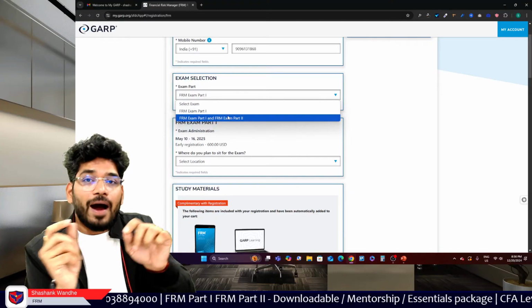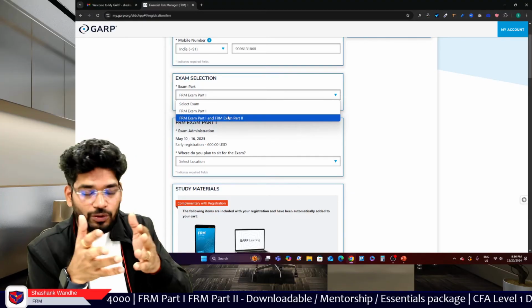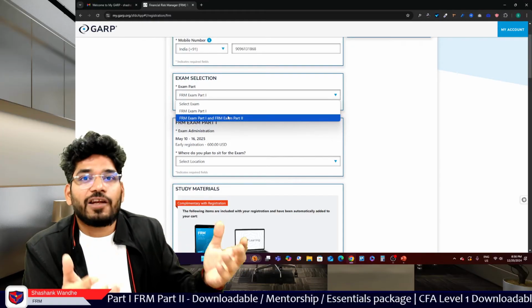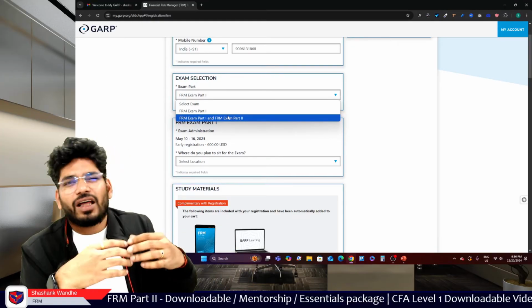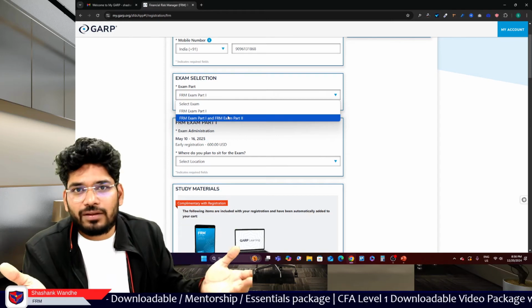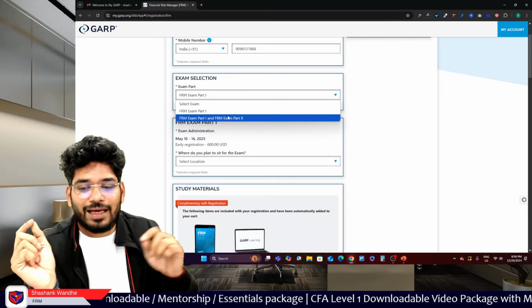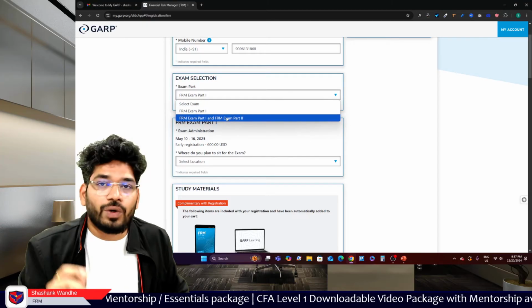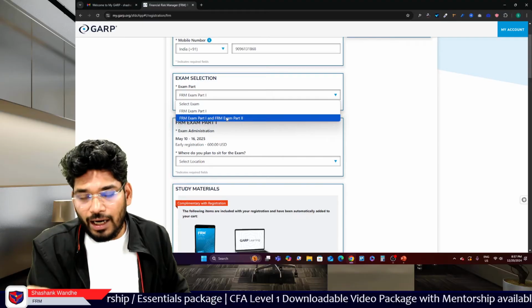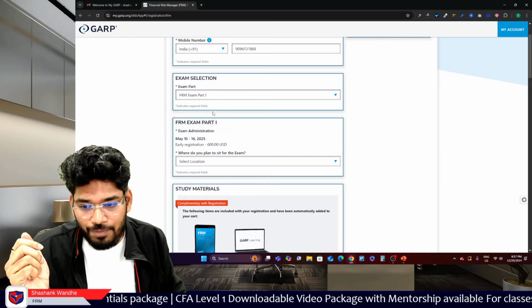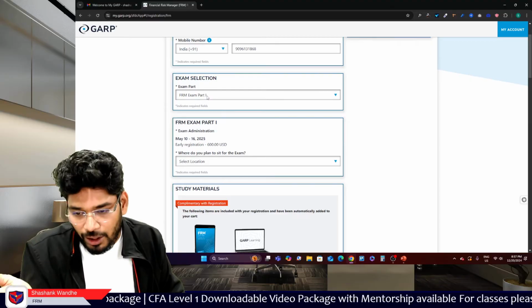That's why you see FRM Part 1 and Part 2, not Level 1 and Level 2. And now, because this is a two-part exam provided as a convenience for candidates, GARP obviously thought there may be candidates who are okay with appearing for both the parts together. That's why this option is available. This is my explanation for why you can appear for both the parts at once, unlike other exams.